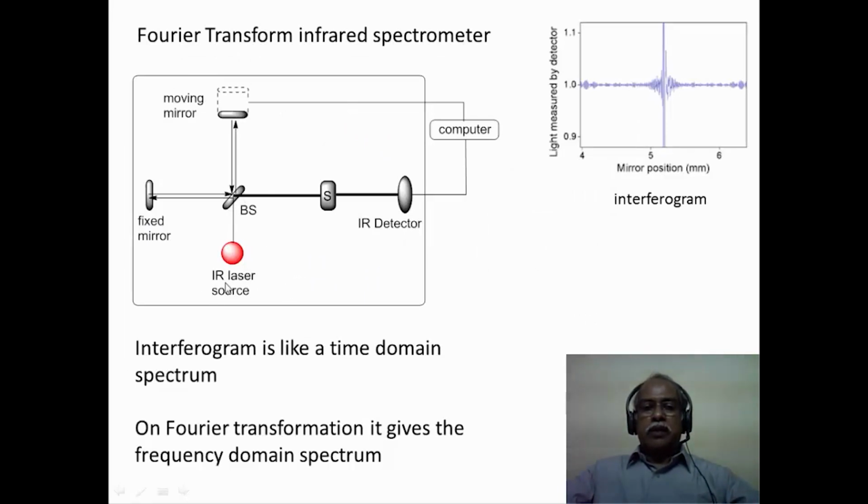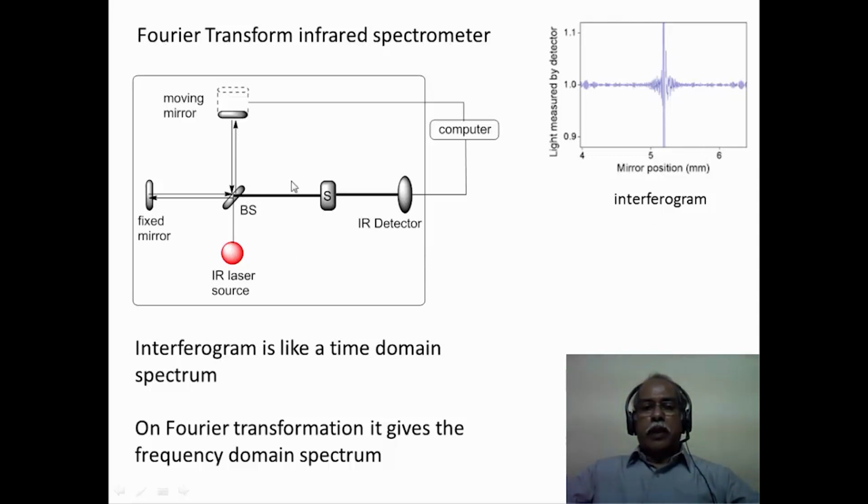Here there is a source of laser which falls on the beam splitter. The beam splitter splits the laser beam 50% each into the two beams that are indicated. One beam passes to a mirror and gets reflected back to the beam splitter. The other one also goes to a mirror and gets reflected, but this mirror is not in a fixed position. This is a movable mirror, whereas this is a fixed mirror. So when these two beams are mixed on the beam splitter, it produces an interferogram pattern. An interferogram pattern looks like this one.